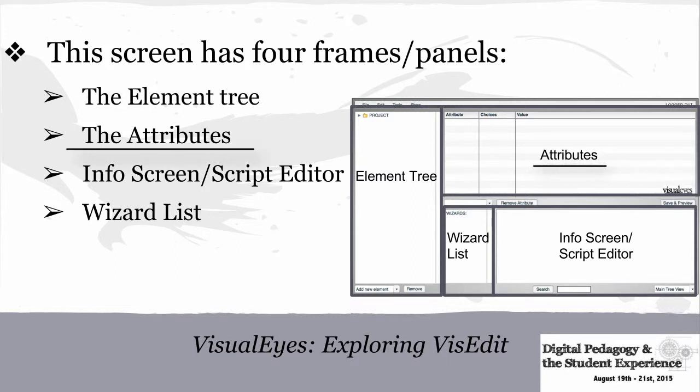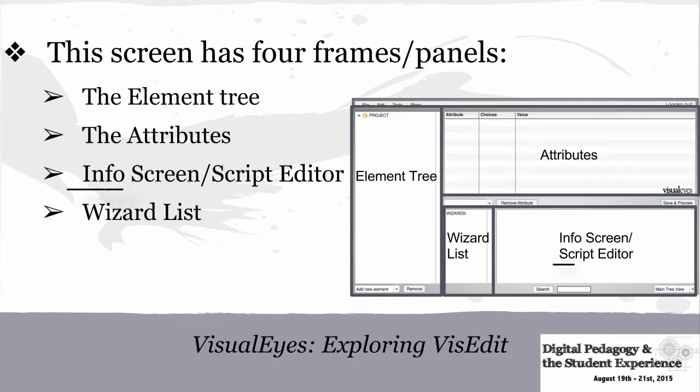Then there's the Attributes panel. They are used to assign or format your elements so as to look and do what you would like them to do. It'll become more obvious once we get started on the hands-on portion of this workshop how the attributes function. This frame is very much like an editor. It displays the attributes and values of elements, and it's where you can go ahead and modify or delete these values.